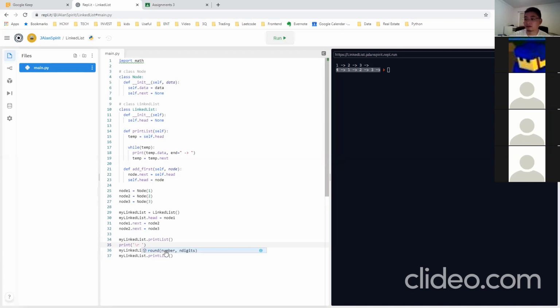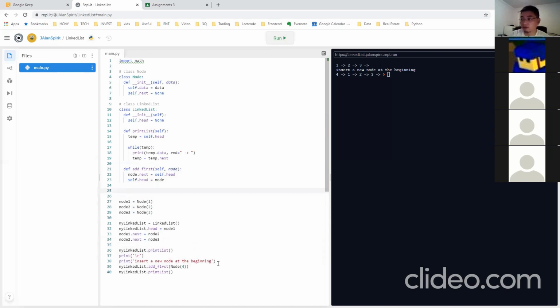Insert a new node at the beginning, right? Of course. Where is my first printout? Okay, 4, 1, 2, 3.